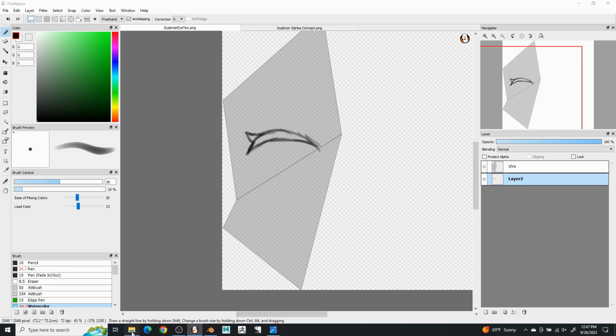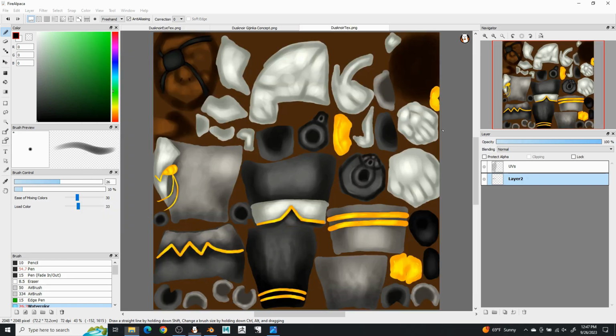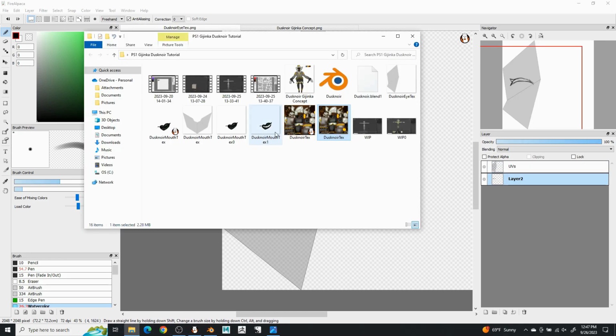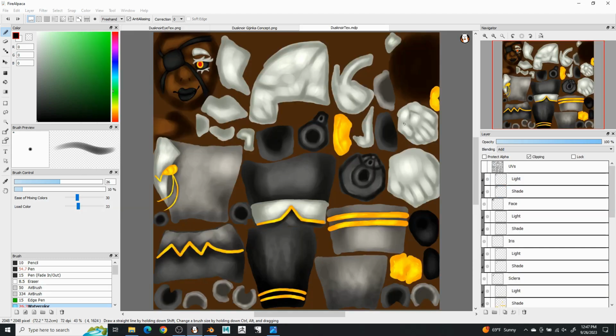I'm going to base mine off of the eye that I did on the texture.